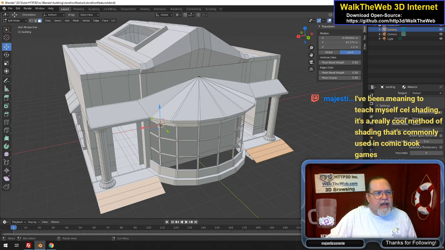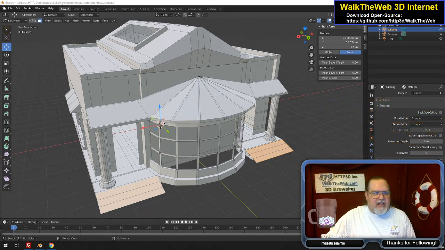That's very cool. Cell shading. Oh, okay. Really cool method of shading that's commonly used in comic book games. Oh, I want to do grease pencil too. I really want to do grease pencil. I haven't done it yet, but I love comics. I'm a Bugs Bunny fan for life. I mean, come on. I want to do some more cartooning. I played around, really rudimentary, but I want to get into some cartooning as I go more and more. I did a little bit of the animation here with some of this stuff, and I keep on working on it, perfecting it and learning more as I go. But cell shading, that's very cool.